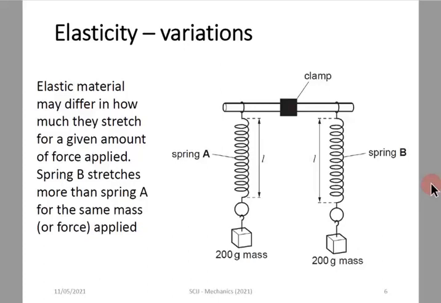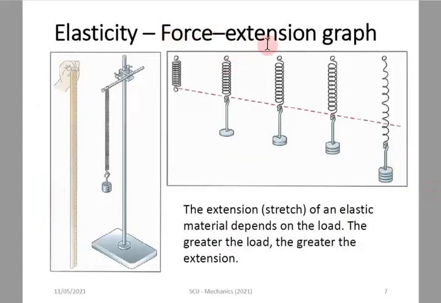Now we can quantify elasticity and then try to understand the behavior of materials. We have what we call the force extension graph. This is another apparatus. This apparatus has only one spring on which different masses are hung. So if we go to the laboratory, we have this set of masses that we can use to vary the weight. Then we have a meter rule that is placed close by the spring, so that as it extends, we can determine the extension, how far it has increased in length.